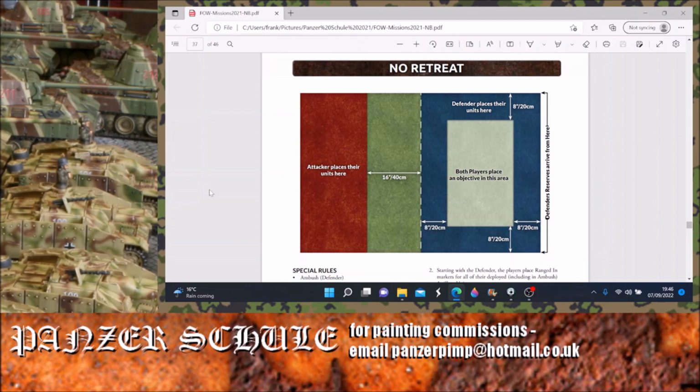The defender gets half the table. There's a big area for the objectives to go into, but otherwise the defender has half the table and the attacker just has to go at them head on. So it's very much a head on clash, where the defender will have minefields. The attacker's going to be channeled certain ways. There'll be ambushes, or an ambush against them. So lots of challenges for the attacker and a nice solid base for the defender.